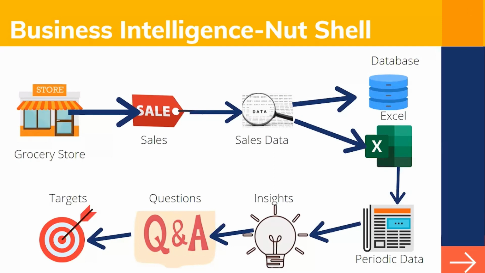And all these sales, whichever is happening, need to be maintained or stored somewhere, because this sales data is very important for you. In case sales of a particular product are not happening, why is it not happening? You want to identify it. Maybe this month for this particular product we have achieved a 10% sale. So how can I get a 20% sale for the same product in the next month? If you have questions like this, you need to do some analysis out of the data.